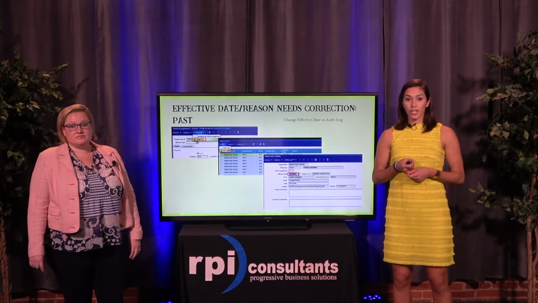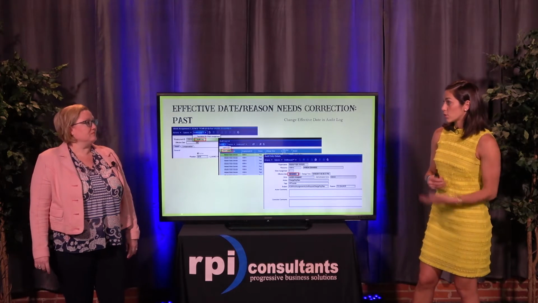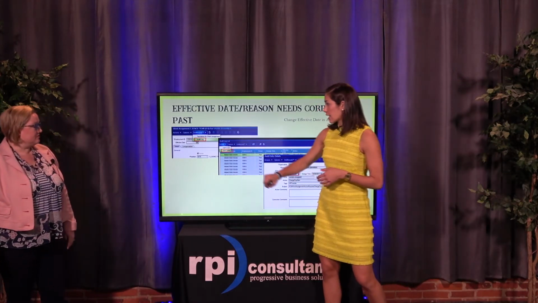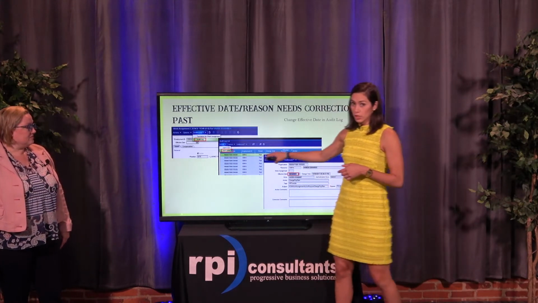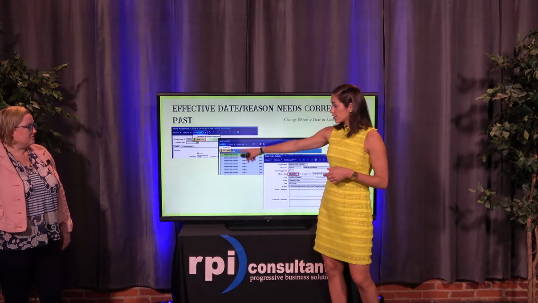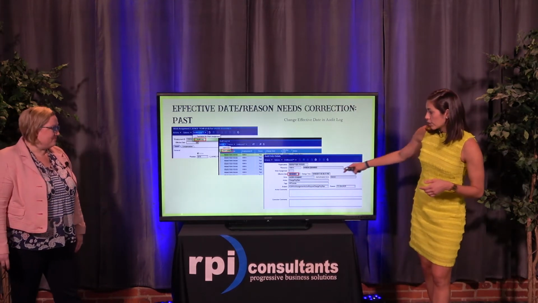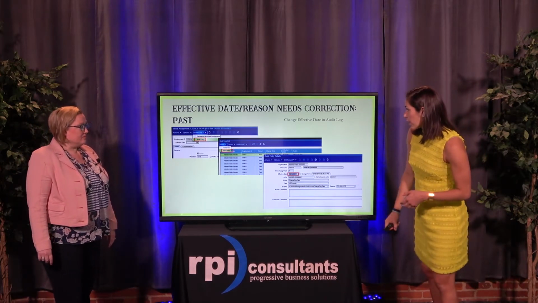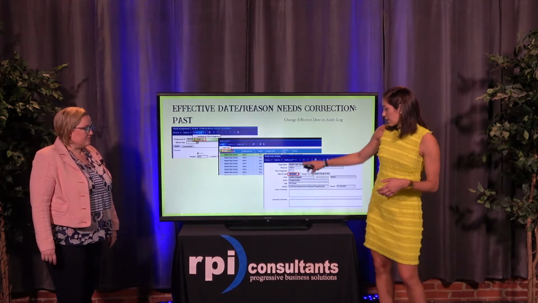All right, so another one here, effective date or reason needs correction, and this has happened in the past. So again, back to our audit log here. So we've drilled around into the work assignment for the employee, gone to the audit log. You select the row in question, the row you want to update, go to your actions and hit audit update. And then you can see I have a few things here that it's allowing me to update. It doesn't allow me to update everything that happened on the action, but I can actually update the effective date right here. So you can hit that and hit save.